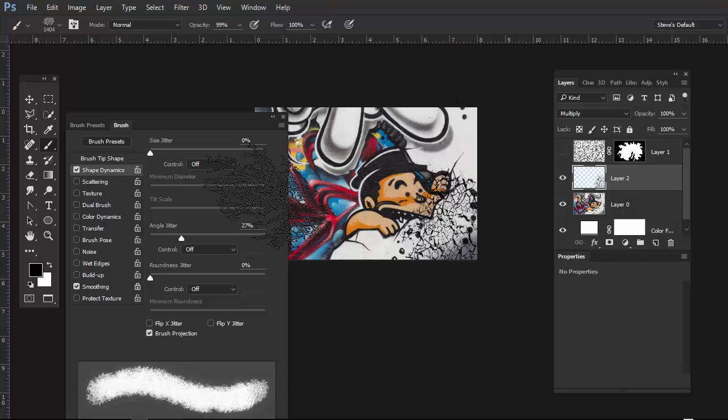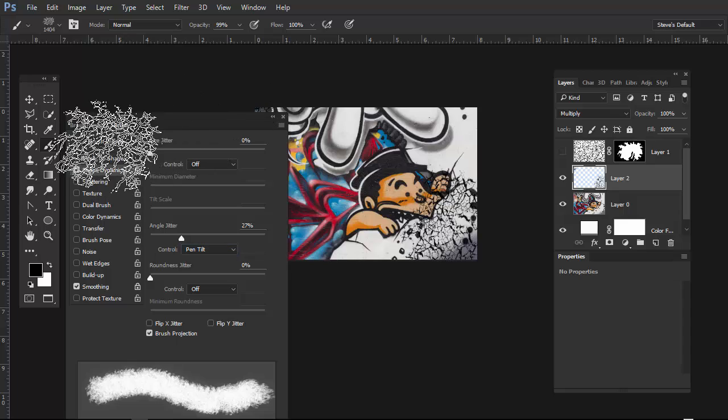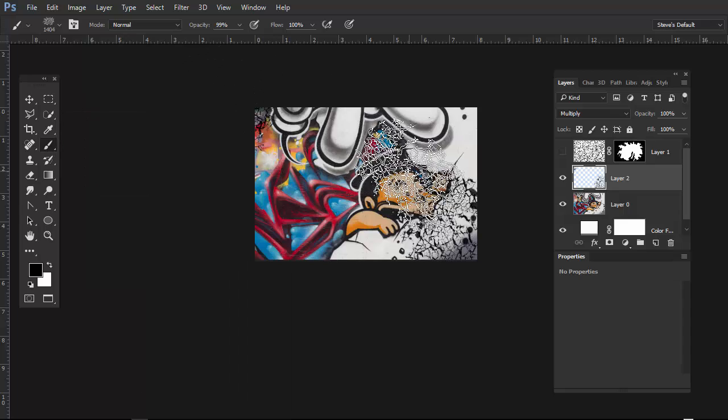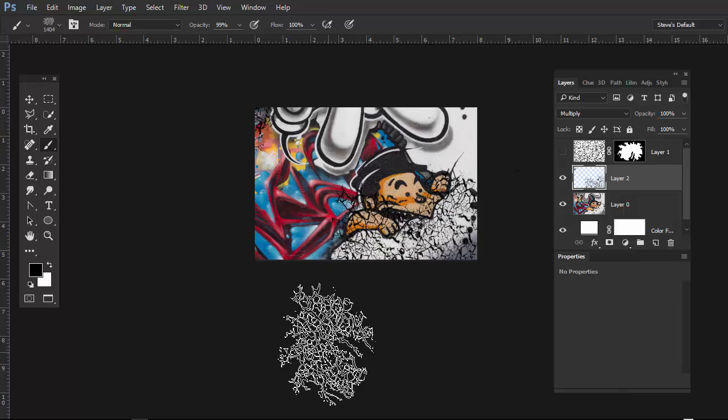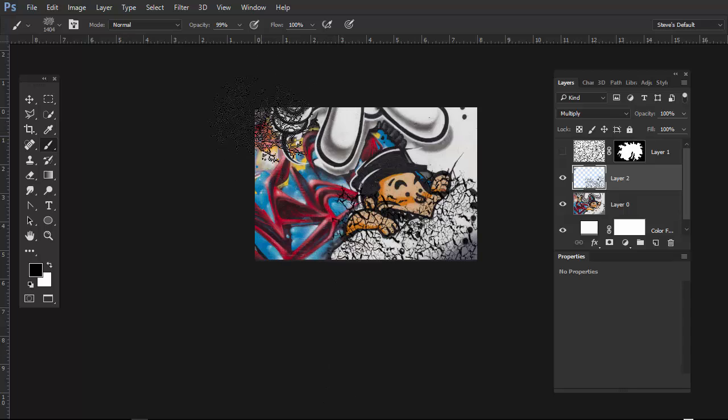One last thing I would like to do as well is, under my brush tip shape, for the angle jitter, I'm going to also turn on the pen tilt. And what that allows me to do, as you can possibly imagine, is tilt my pen around. As I tilt the back of my pen in different directions, it'll look like I'm rotating my shape, which allows me to get different looking shapes. I'm going to bring the pen out and tap on it. See, I can bring it over here or maybe this way and tap on it to add some textures.